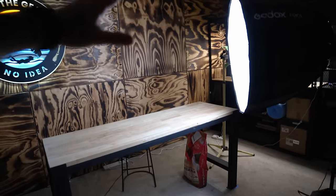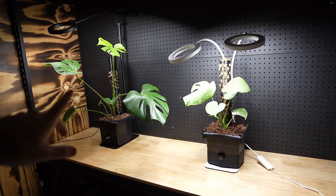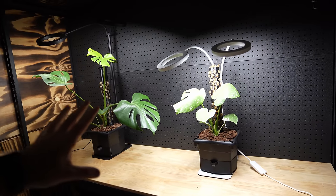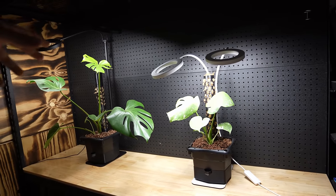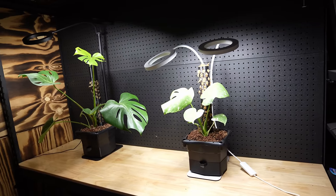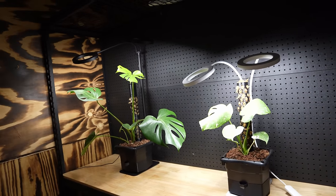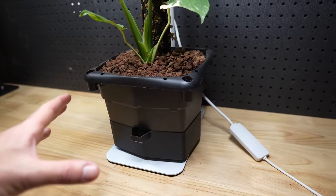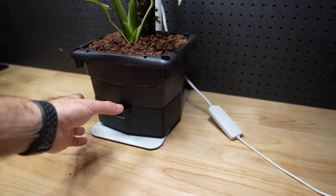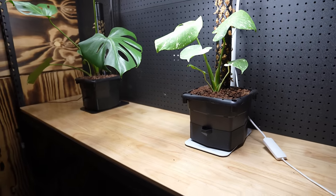This is the All The Gear set, which I've been working on a lot lately. Over here I have a review in progress — two Monsters with Glorium grow lights. They're 40-watt grow lights made for indoor plants that put out a really good PAR; I've been quite surprised by them. They're sitting on top of the Hooch buckets, which are an upcoming 3D-printable design I've made to turn them into a self-watering planter.